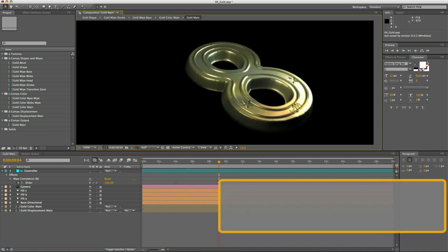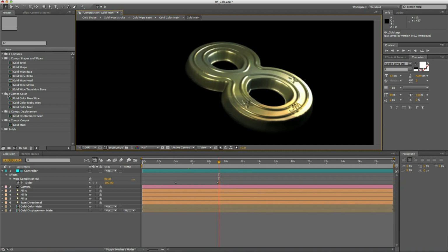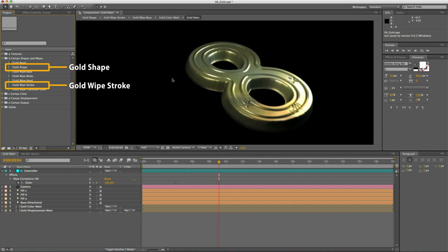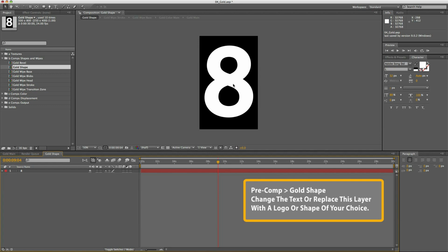I've opened composition number 4, the gold, and when you open it up, you're going to see the main composition in the timeline, and that's the final render. Then you're going to see in your project file here a bunch of pre-comps. The two compositions you do want to concern yourself with are in folder B, and they are the gold-white stroke and the gold shape. Now if you choose to open a different file, it'll still be titled shape and stroke at the end. So we'll first go into the shape file, double click it, and we'll see we've got the number 8 there, which coincides with the number 8 in the gold project. This is where you'll make your changes.